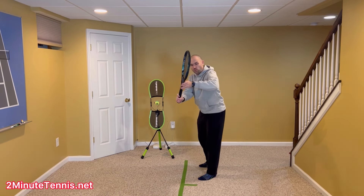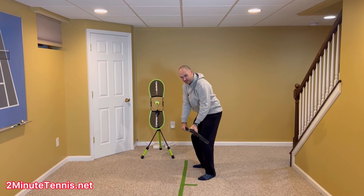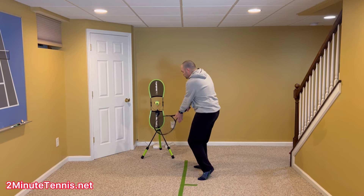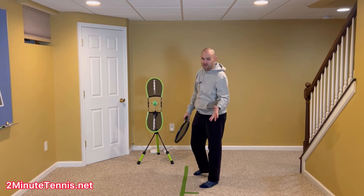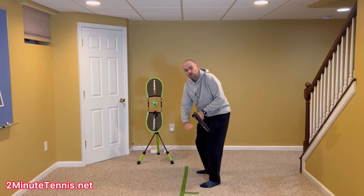Instead of letting go while the racket's dropping, drop the racket with both hands, then go toward the ball with both hands, and then just before you hit — that's when you let go. Now you truly get a counterbalance, you stay sideways. Every action has an equal and opposite, so it helps you to swing faster, and the non-hitting hand staying on helps you close the racket.